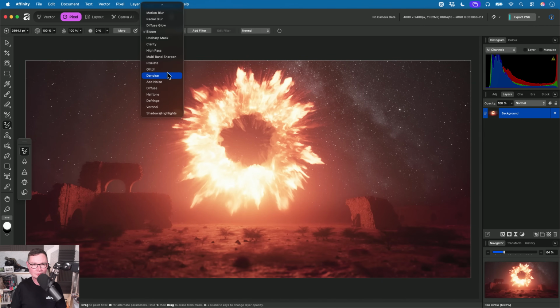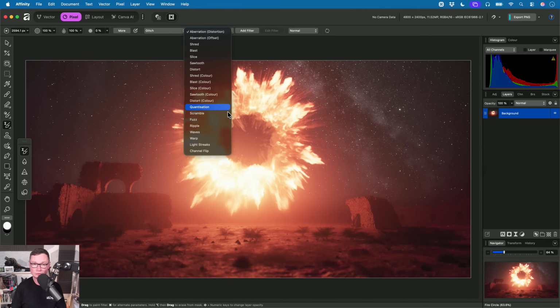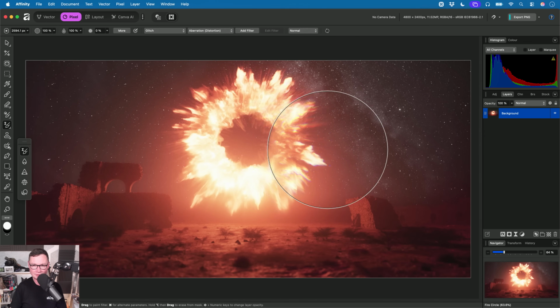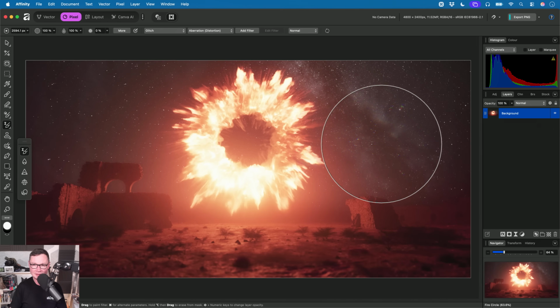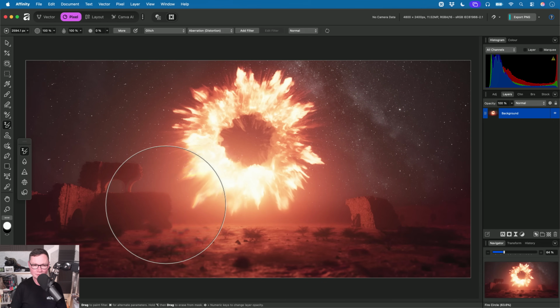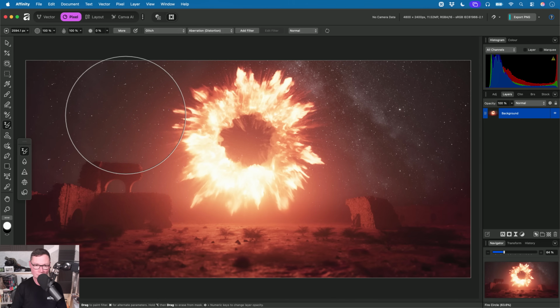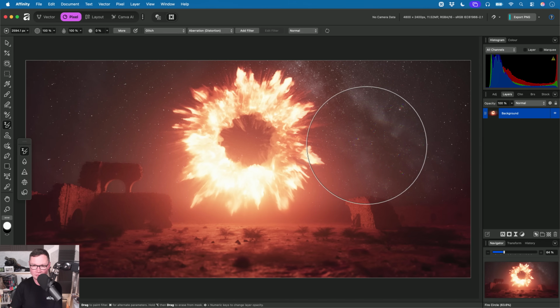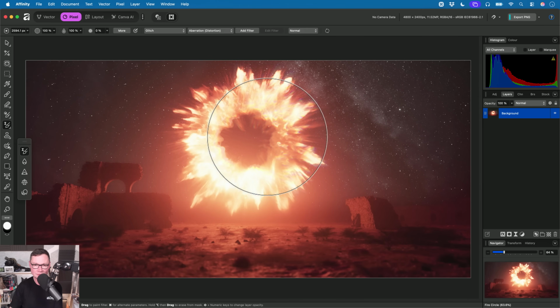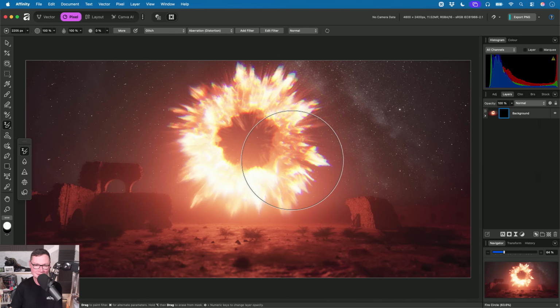Filter brush tool, select the glitch filter, and then you get a second combo box. So you can choose which glitch to apply, and these all have alternative parameters as well. So if I go for aberration distortion, the other cool thing about this is that as you hover over the document, it will set the origin of the distortion to where your cursor is. So you can determine where the origin is, which naturally for this would probably be in the middle here, and then I can start painting, and once I've done that, it will set the origin.